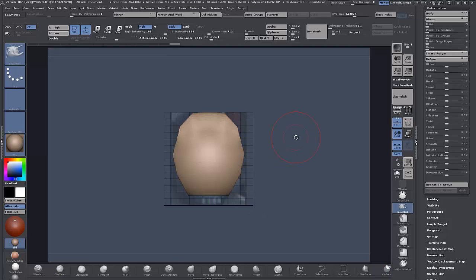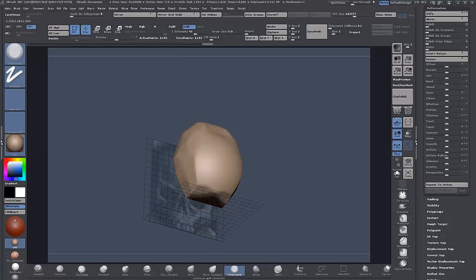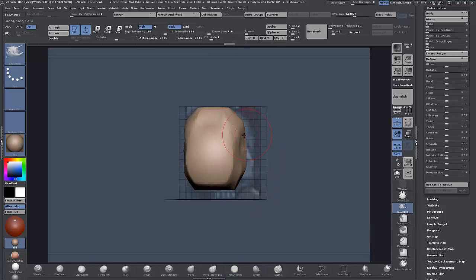And now we can just grab the trim dynamic brush and start trimming some of that off there at the side. Just try and get your basic shape that we want for the skull.